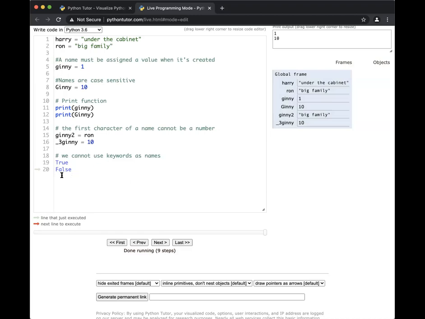In addition to True, False is another keyword, and we cannot assign a value to False either. You perhaps want to know what the keywords in Python are that we cannot use as names, and that is a pretty good question. A handy way to identify whether a name is a keyword or not is to use a good Python interpreter, like Python Tutor here. You can notice that all those keywords are highlighted, so True and False here are highlighted. Those highlighted words are mostly the keywords that are already reserved by Python, and we shouldn't assign values to those keywords, and we cannot use those keywords as names.